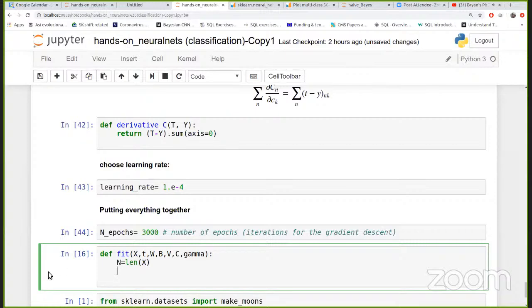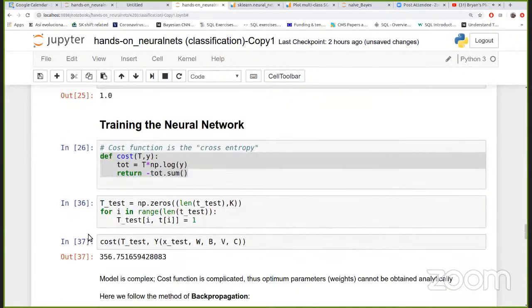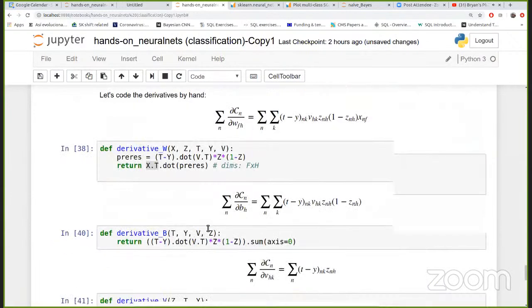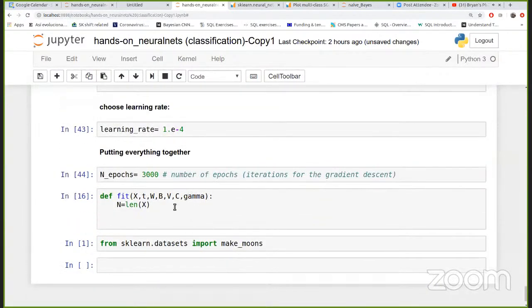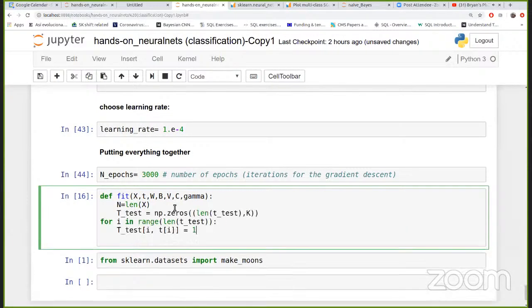Then this one hot encoding thing, let me just copy paste from above. I need to one hot encode T. So T is initialized as n by k.